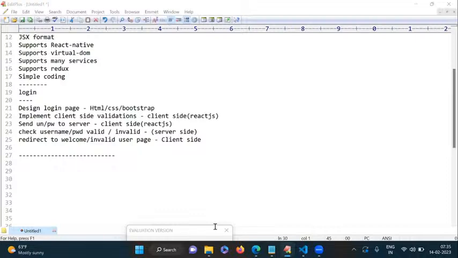Yeah, it's a hypertext markup language, tag based. No, no, I am not asking you the full form of HTML. I am asking you what is HTML. It is a tag based programming or tag based code. Yeah, it is scripting. So tag based scripting.